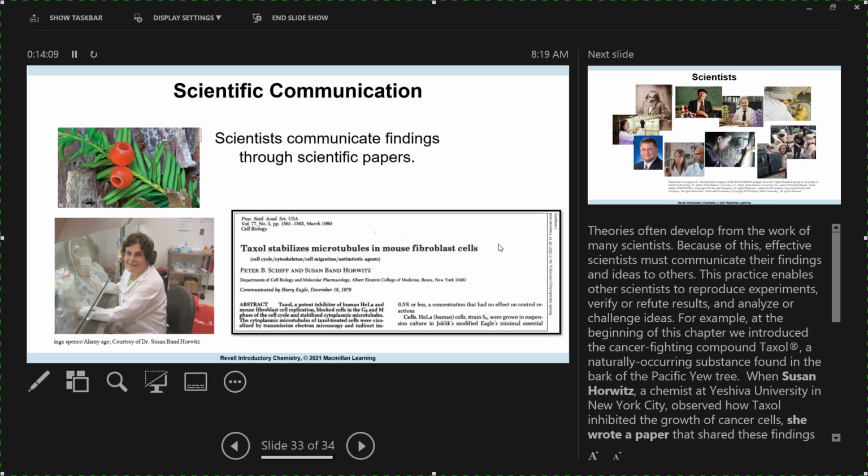One thing to point out about science is that most of communication, although there are conferences where you present your findings, if you really want to get your research out, you are going to publish. And these are peer-reviewed publications. So when you do research in the lab, you write up your research, you send it into a journal, and they will send it out to respected scientists in the field to review it and decide whether it's worthy of publication. They might say no. They might say we'll accept with some revisions, or it might be accepted as is. Okay? But these are peer-reviewed publications to add validity to the research that's going on.